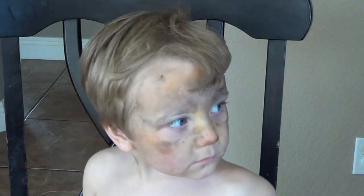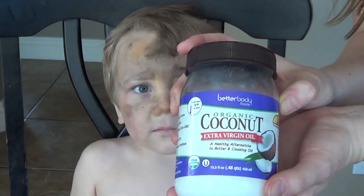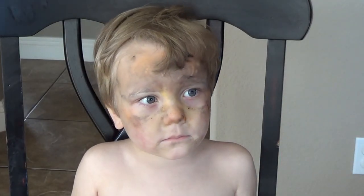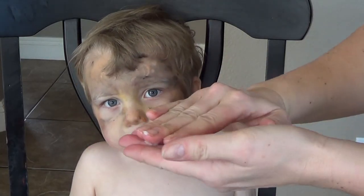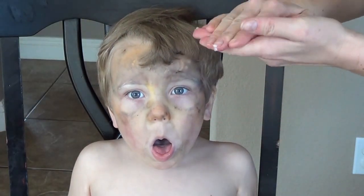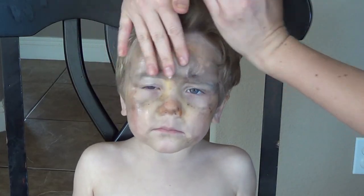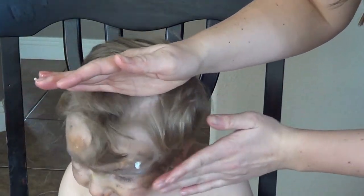So now what I do is I take coconut oil. You can use any oil, baby oil, olive oil. I just like the way coconut oil smells, and it's nice and healthy and gentle for sensitive skin. So just get a chunk of it and melt it on your hands. And then I just rub that on the face like this. Just rub it in anywhere where the paint is.